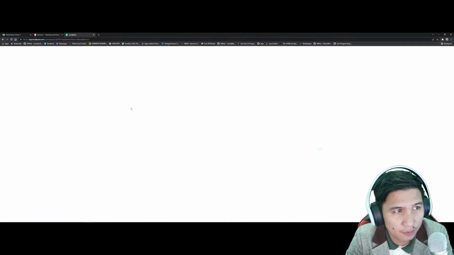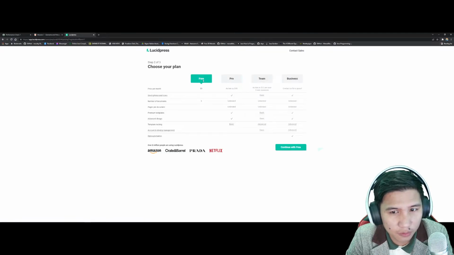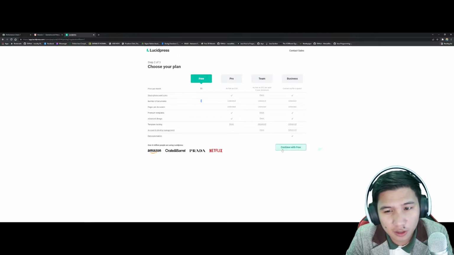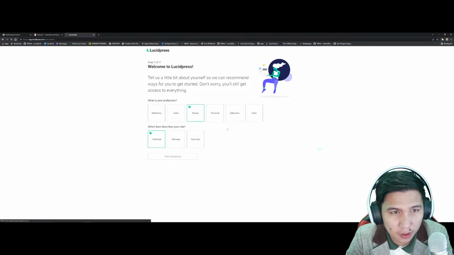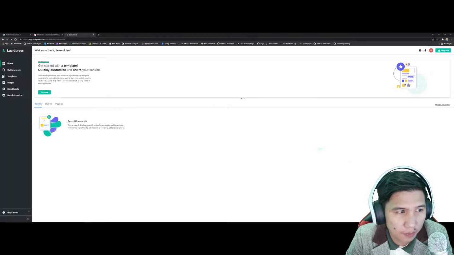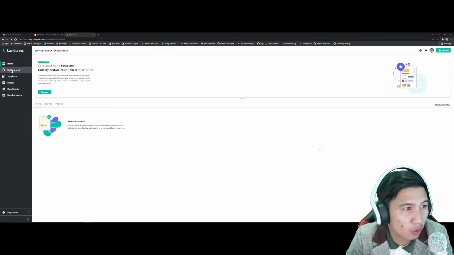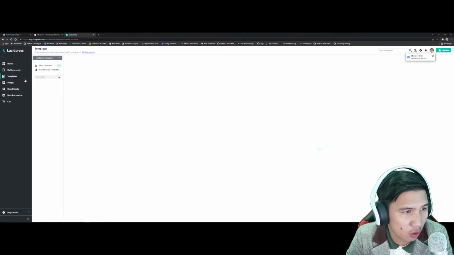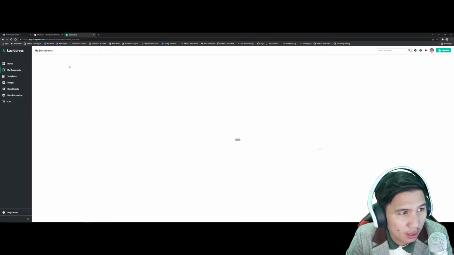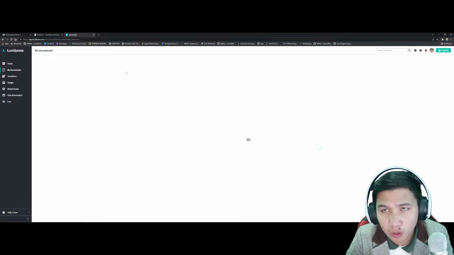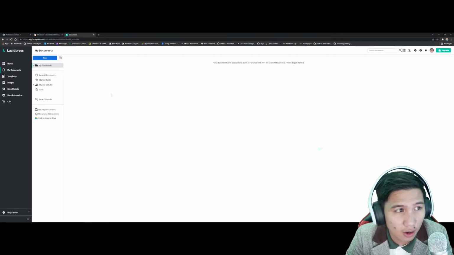Tingnan natin. Ayan, diba? So, yung free version, pwede ka ditong pumunta. Pero you can only create like 3 images or 3 edits lang. Ayan, so, design, for example. Yung individual. And, ito. So, pwede ka ngayon makakreate dito ng, ayan, you can use the templates na meron tayo. You can start from a specific template na pwede mong magamit. So, you have a lot of options here, by the way. Okay? So, pwede mo na siyang maumpisahan.